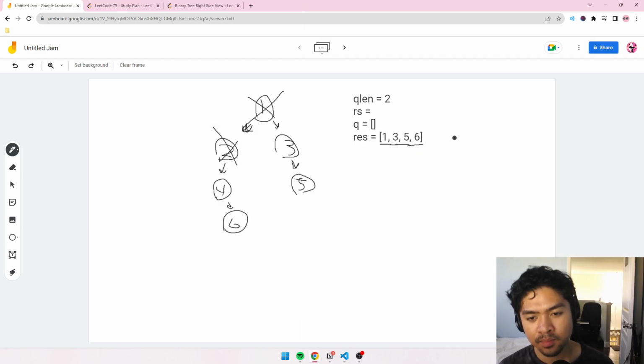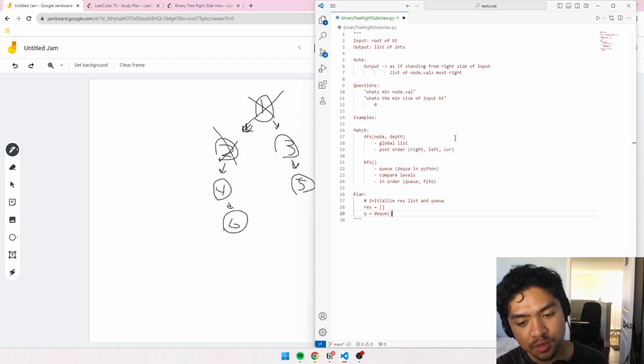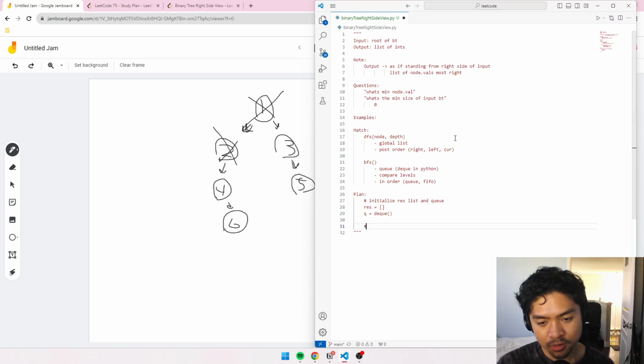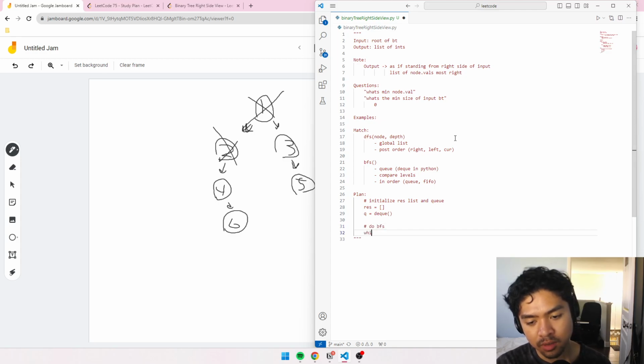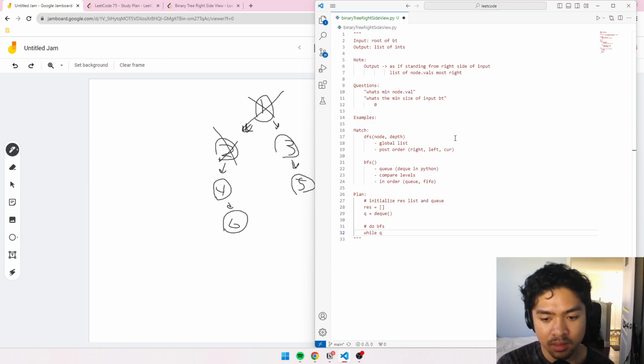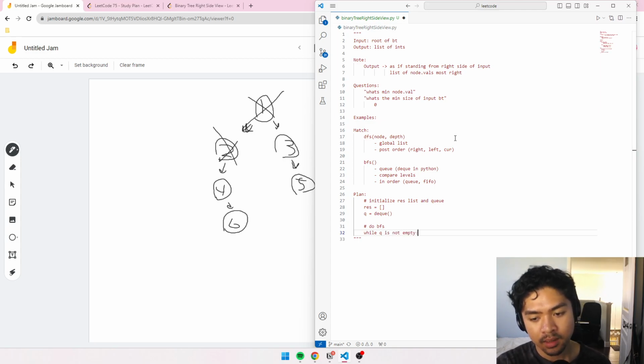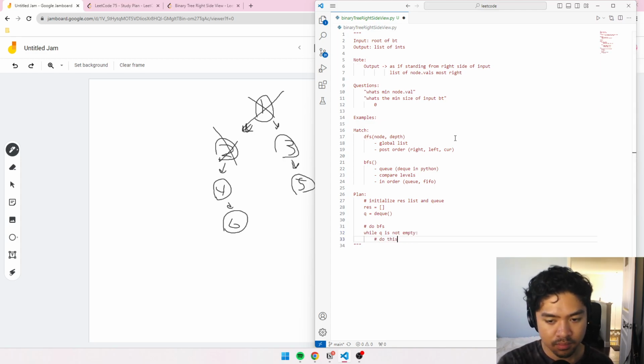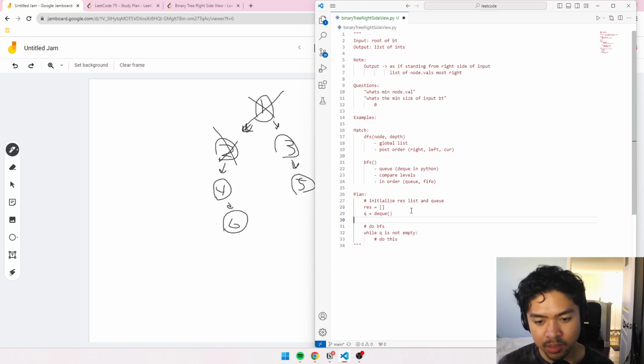And then to do BFS, we need to do while queue is not empty. While queue is not empty, we do this. We have to initialize the queue with something, so I guess we put in root.